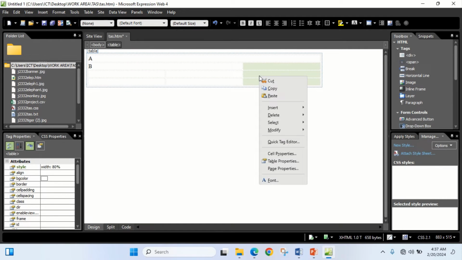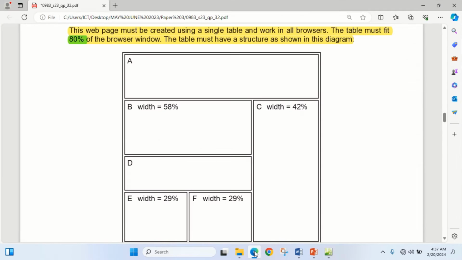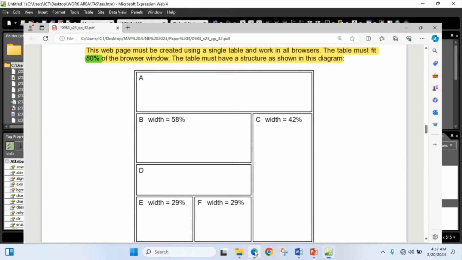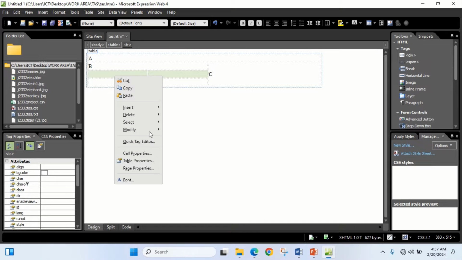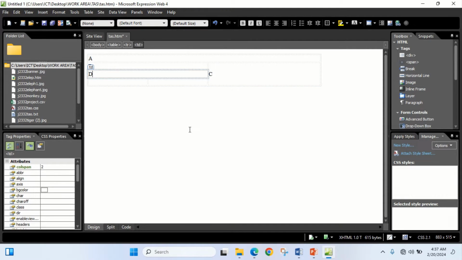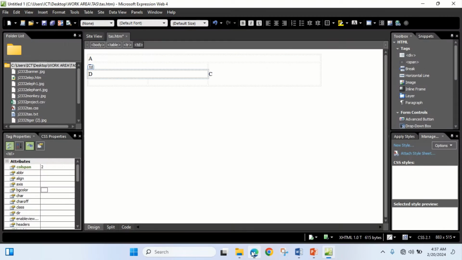I'm going to call it C, modify, merge. Then the next one is D. These two merge together, right clicking on it, modify, then merge, and call it D. And then I think that's the last two, E and F. So I'm calling this E, I'm calling this F.